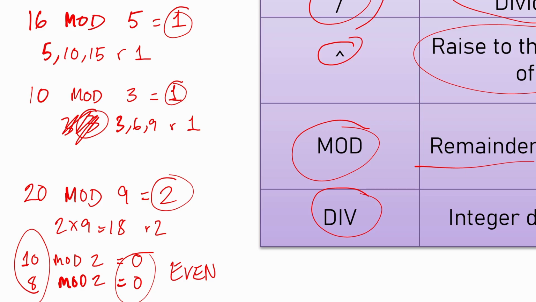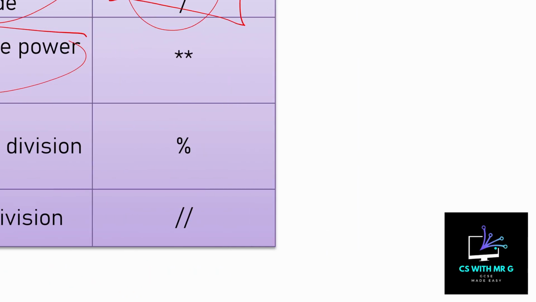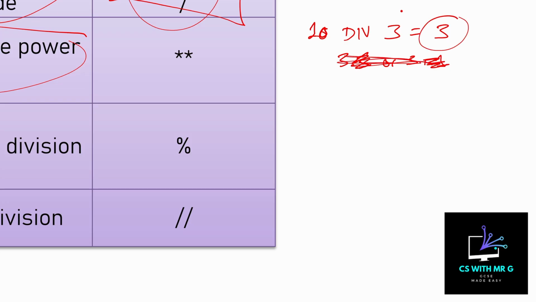Div, if we just go to the other side, is basically floor division, or division where we round down, and div simply returns the whole number, not taking in the decimal, or in our case the remainder. If I do 10 div 3, this would return 3 and only 3. So although the answer again is 3.3 or 3 remainder 1, the 0.3 we get rid of and the remainder 1 we would also get rid of. So the answer is just the whole number, or essentially rounding down if there's a decimal point afterwards.